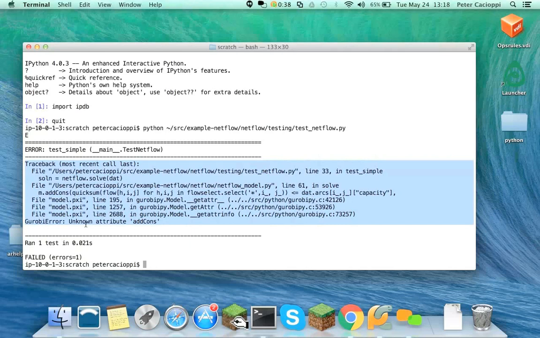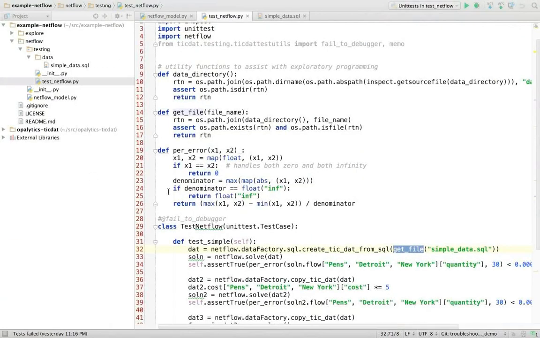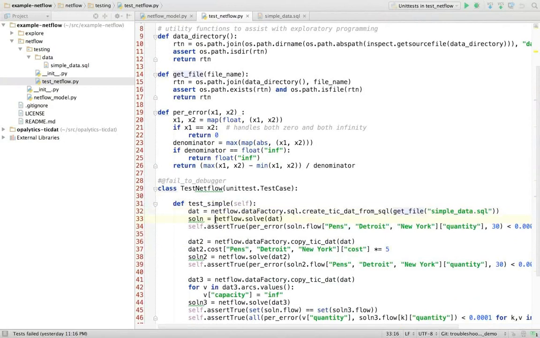What's happening here is there's an unhandled exception. So there's an exception being thrown. None of the code is catching the exception, and so the exception bubbles all the way up to the top, and it's unhandled. And the unit test framework is giving me a sensible error message regarding the unhandled exception. It's telling me the history of how we got to the unhandled exception. So first, in test net flow, we called tests. In test net flow, we called solve, and that's at line 33. So let's jump over there. Line 33. Yep, we're calling solve. The first time we're calling solve.